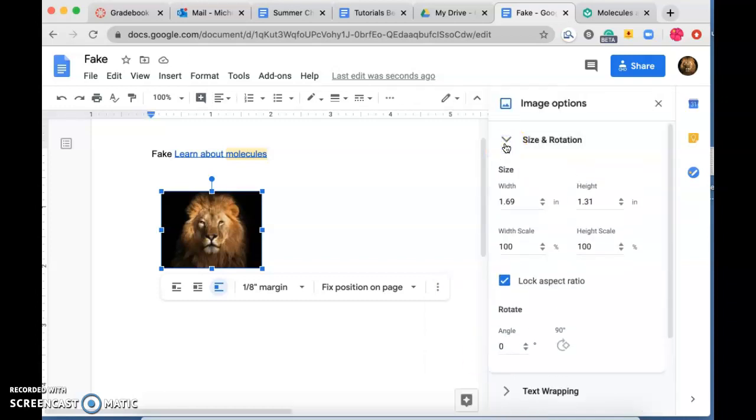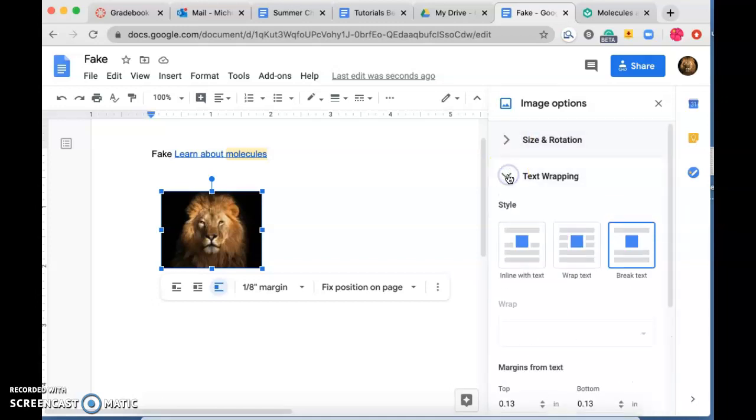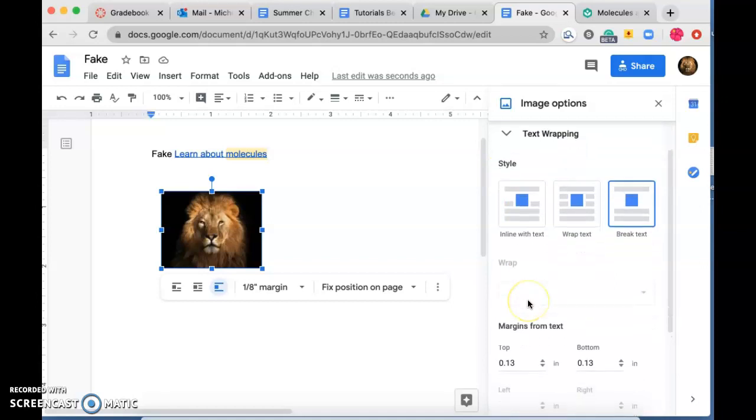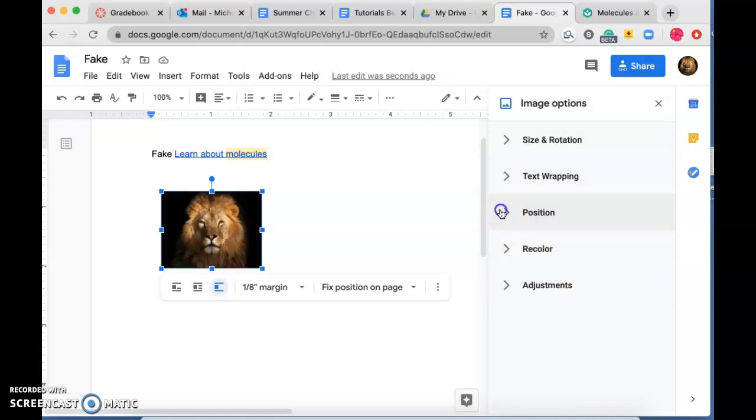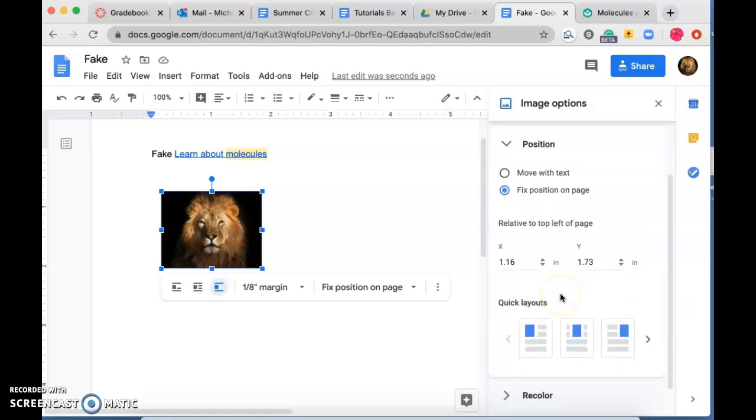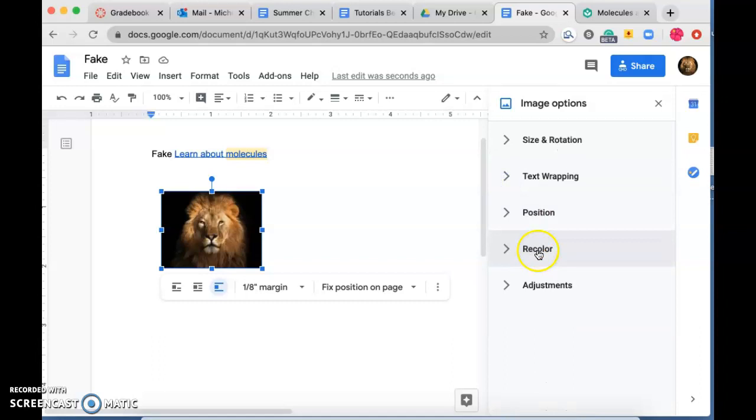Size and rotation, if you want to get real specific with your images. This is something good to know. If you want the words to go around it, that would be your wrap text. But it gives you images here. The position of it, if you want to recolor it.